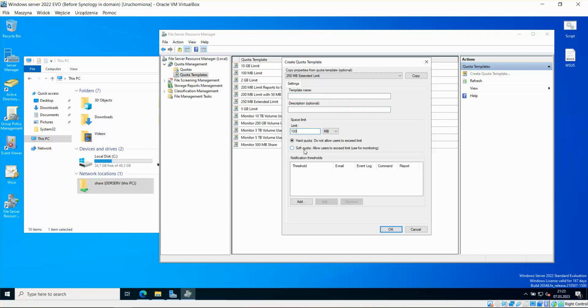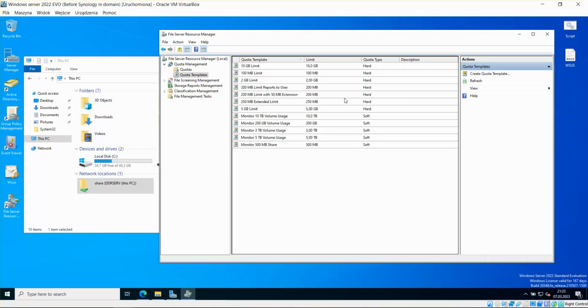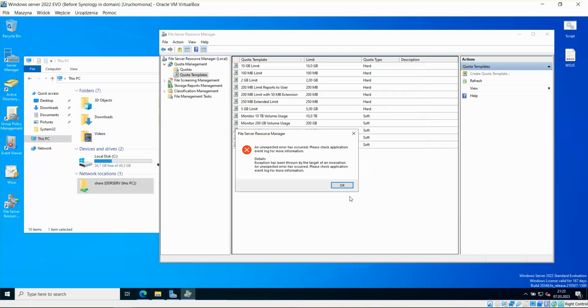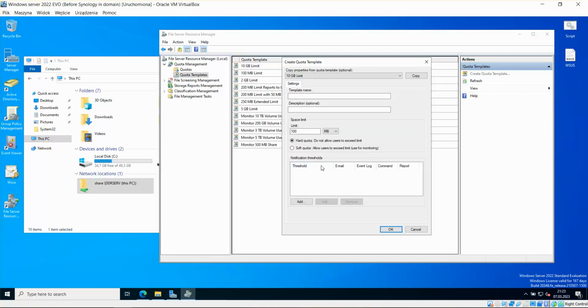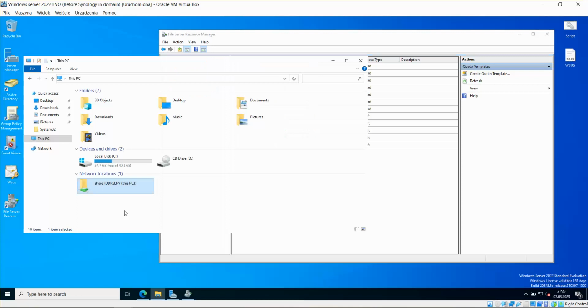Of course, you choose soft or hard quota, thresholds if you want to set the thresholds like they have been set in the report. The reports, because usually those limits are set for reports that appear at a certain moment.